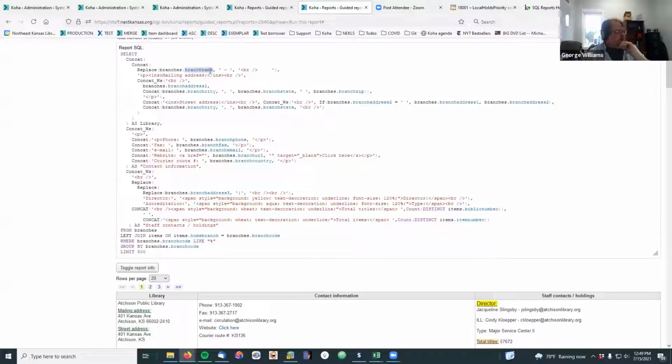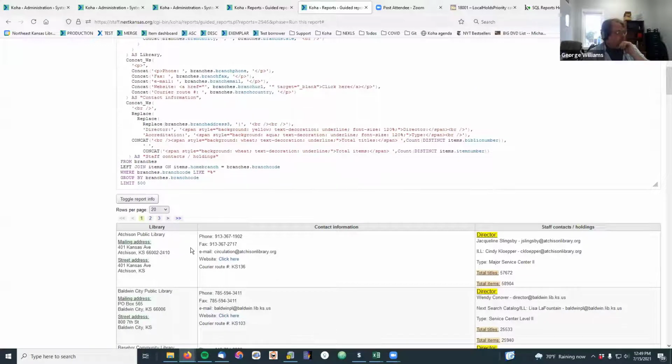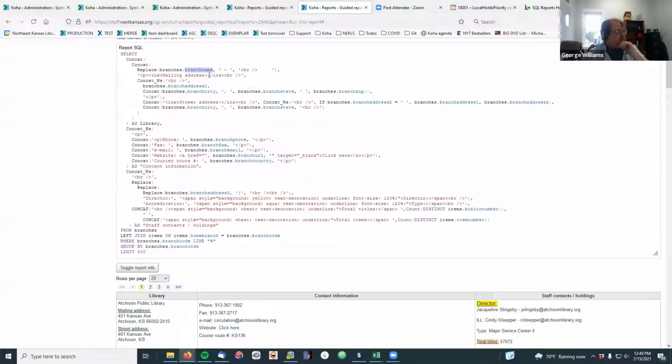So I'm getting the branch name, and then I'm building this table with the branch name.